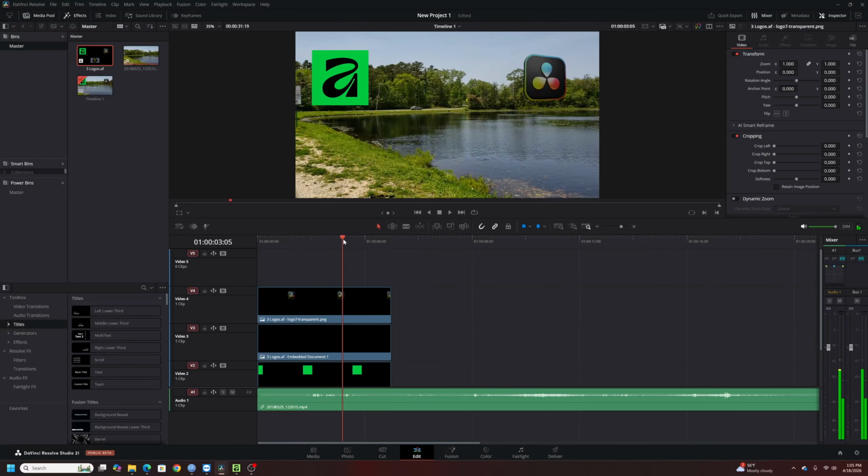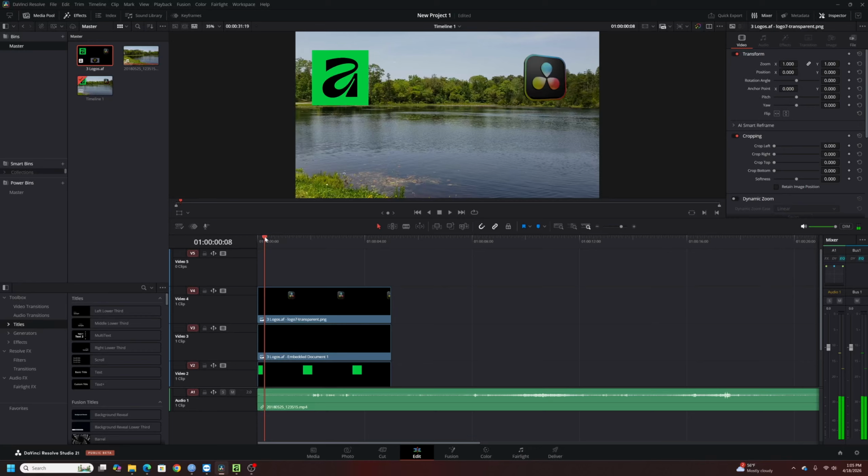That's a very nice update to Resolve in this new beta. Affinity is a very powerful program. Again, it's very popular. So this is a very nice addition to get the programs working together.